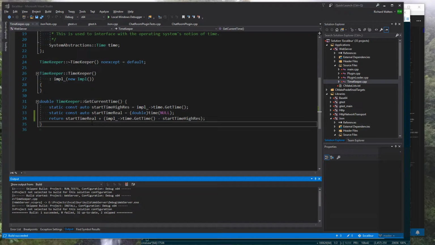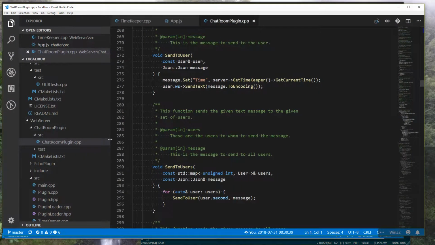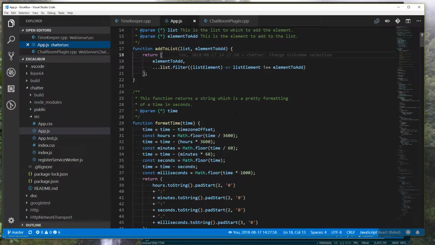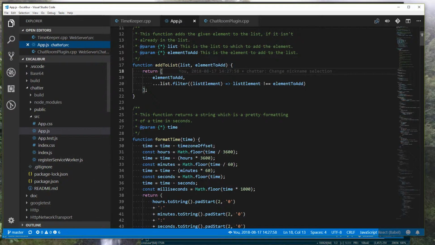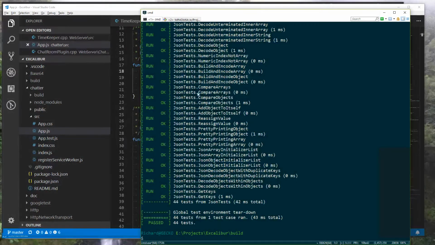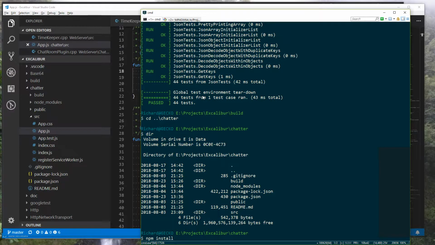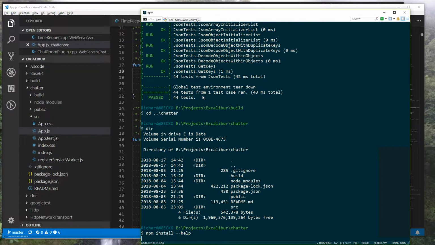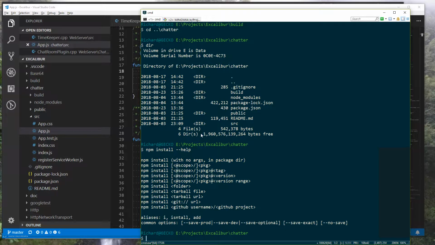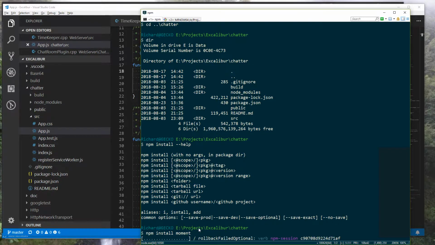The client end, go to VS Code here. Client end is here. And okay, I have it in my mind to pull in moment.js. I believe the way you do it, just go to the web app here and you do npm install. Actually, I'm going to run help because I don't remember the command arguments exactly. The default save prod, right? So I can just say install moment. It's either moment or moment.js, I don't remember. Suppose I could look it up while it's working.